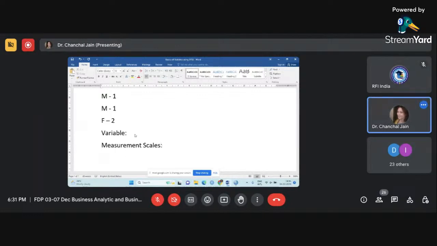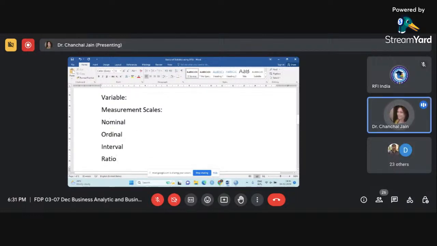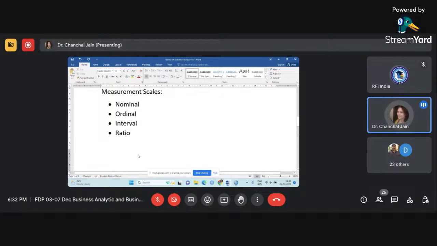Yes? Anyone? Yes. So it is nominal. Anyone else can tell me the names? Further names? Ordinal and ratio scale, I think. Okay. I think these are the 4 scales, right? Yes? Nominal, ordinal, interval, and ratio. These are the 4 measurement scales available. Using these scales, we can measure a variable.